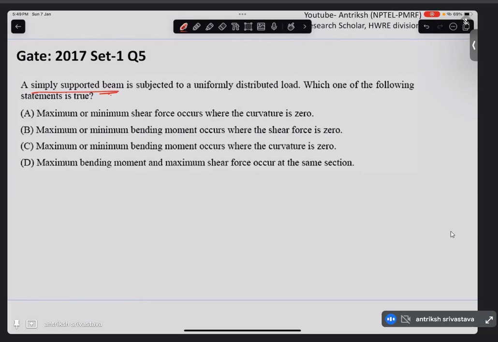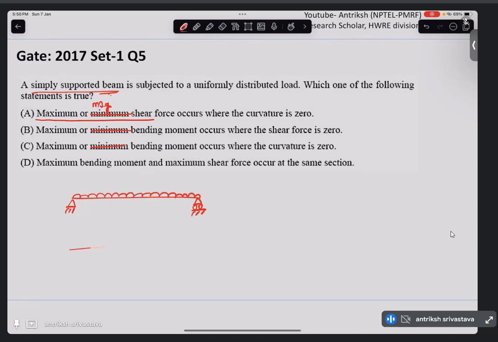So whenever you see in the question that it is maximum or minimum shear force, actually they are talking with the consideration of the sign convention. So if you want to avoid any confusion, just remove this minimum from these options and keep it as maximum magnitude. Then it makes a lot more sense. Okay, so let's draw up the question. We have been given a simply supported beam. This is what it looks like, and then we have a uniformly distributed load on top of that.